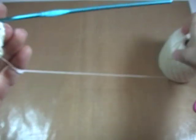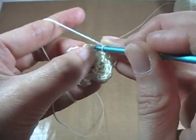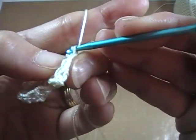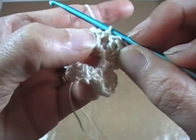Okay. Want to make our scallop round. Let me get some more yarn over here. So we're going to slip stitch in the next single crochet, through. We're going to find our next little chain two space. Got to look for it.